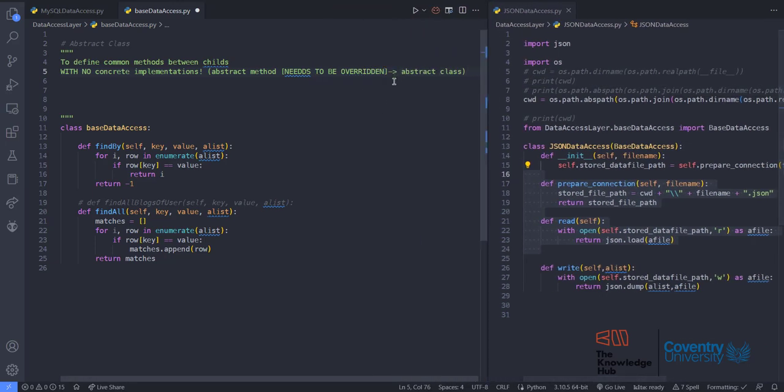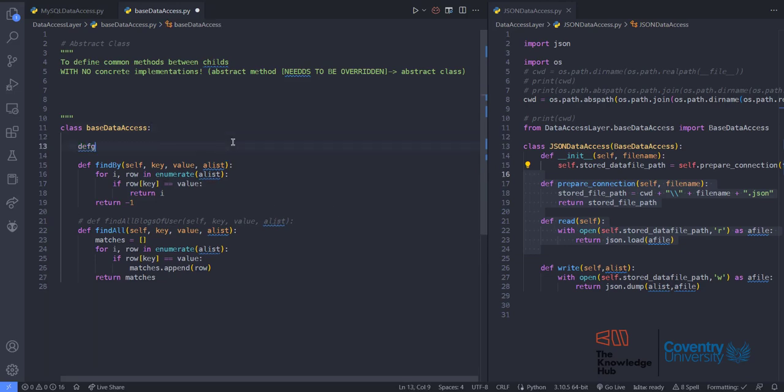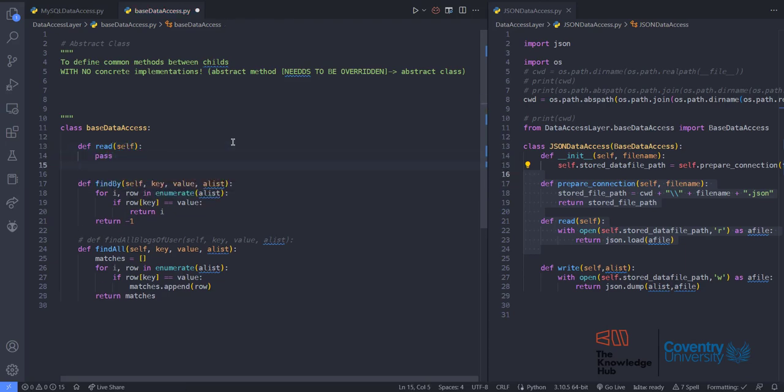Overriding means that essentially we can start off with a class with an implementation. It doesn't even have to be abstract. We can start off with something like this. We can define read, self, and just give it a pass, or any implementation. You can say print anything. And prepare connection, the same thing.